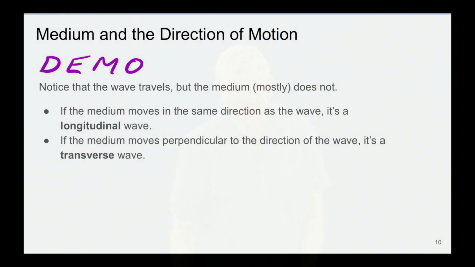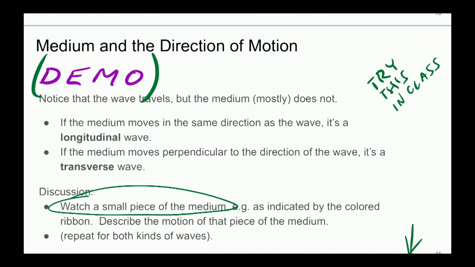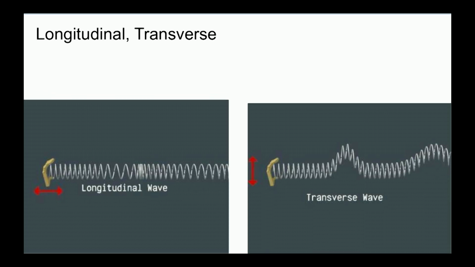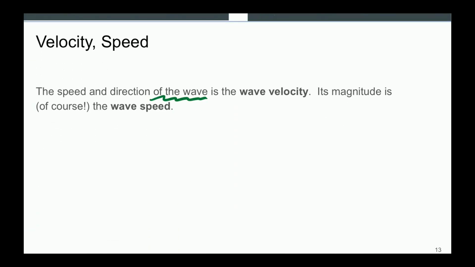Okay, we looked a minute ago at a transverse wave because we noticed the medium was moving perpendicular to the direction of the wave. There's also longitudinal waves where the pieces of the medium move in the same direction as the wave travel. So you might see in a video, which I will link, the difference between a longitudinal wave, which was initiated by moving a hand back and forth, left to right, and a transverse wave, which is similar to what I did, moving the medium up and down to initiate the wave. Okay?